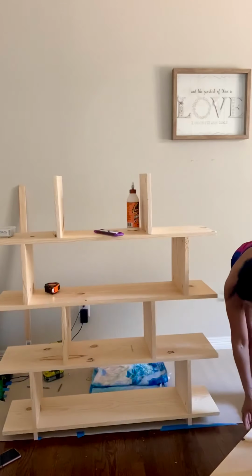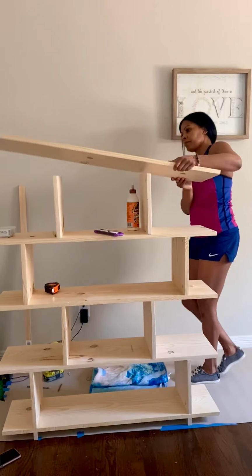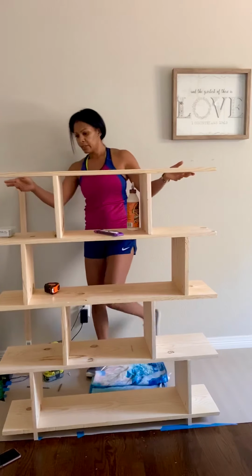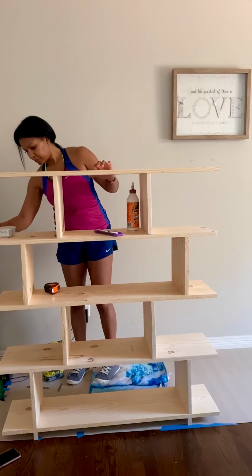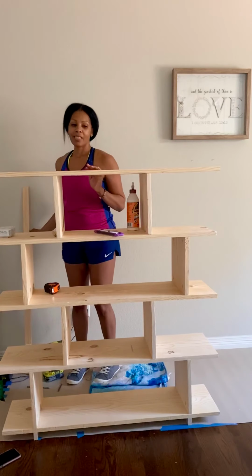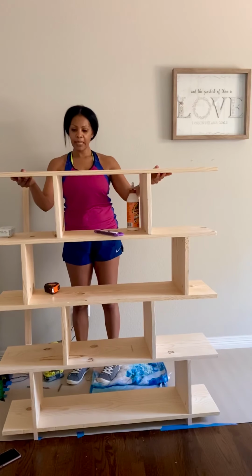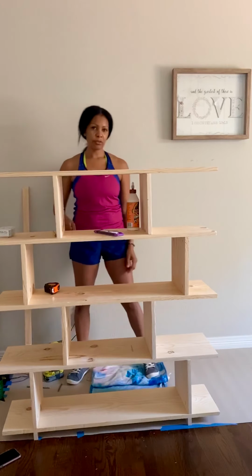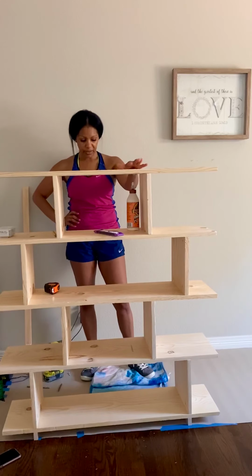This is the final piece for the top. And there we go, we have our shelf built. Oh, it's too tall to do that. I need a longer piece of scrap wood. But anyway, this is something that you could do fairly quickly. It doesn't take long to make. You see how long it took me.